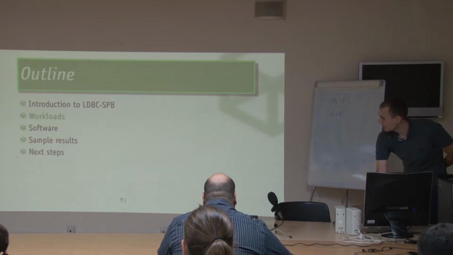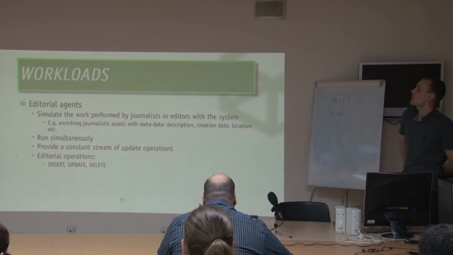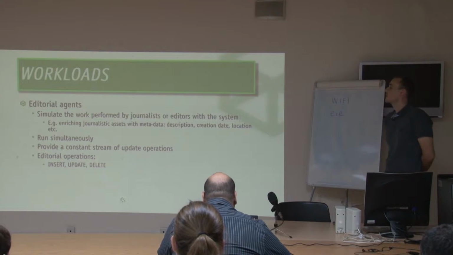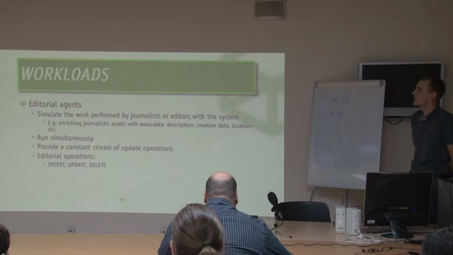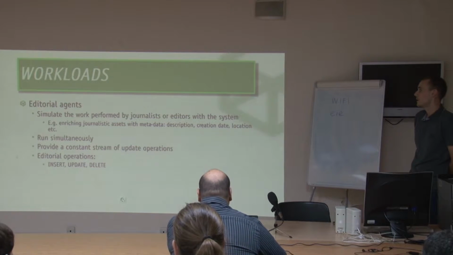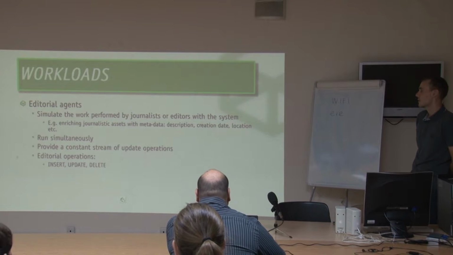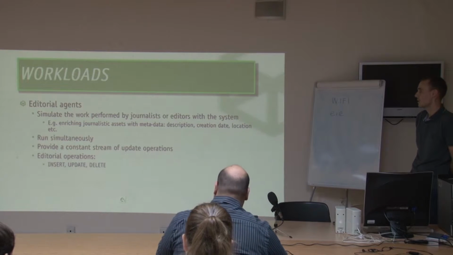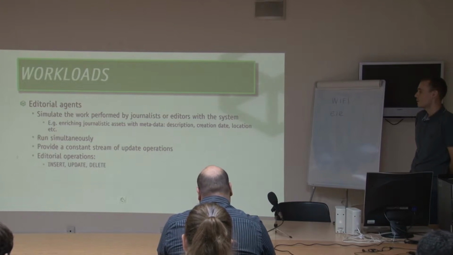We move to the workloads. This benchmark executes two types of agents, editorial agents and aggregation agents. We start with editorial. They simulate the work performed by journalists, let's say, or editors with the system. They run simultaneously. Those agents are doing insert, update, and delete operations, which provide a constant stream of updates to the system.